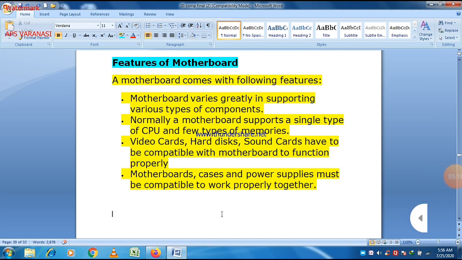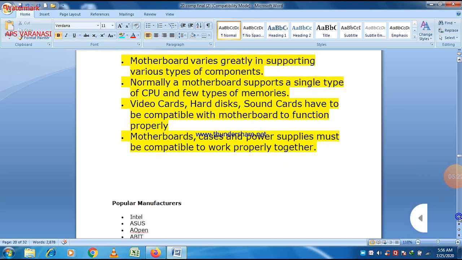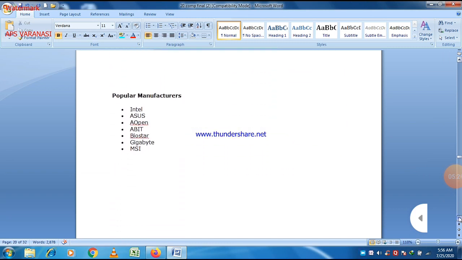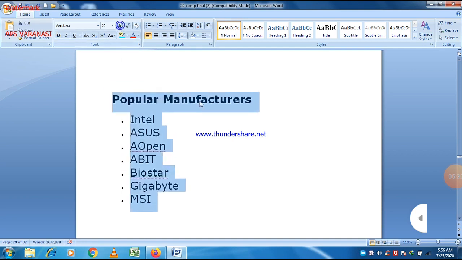You can note down these points that are the features of a motherboard, and there are some popular manufacturers. These are some common manufacturers which manufacture different motherboards. So learn all of these names.